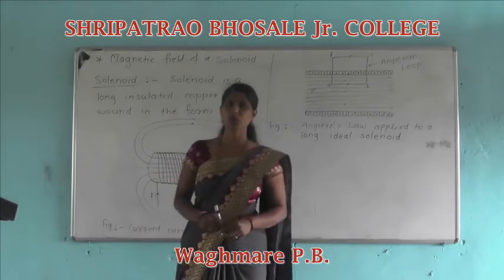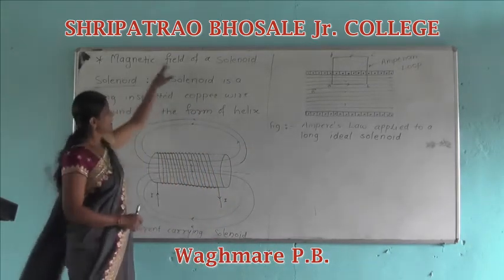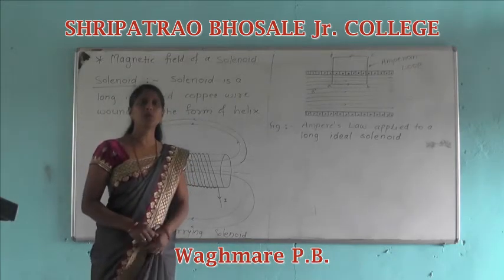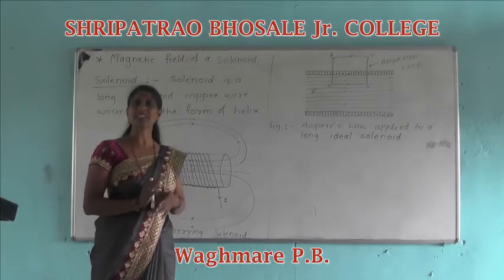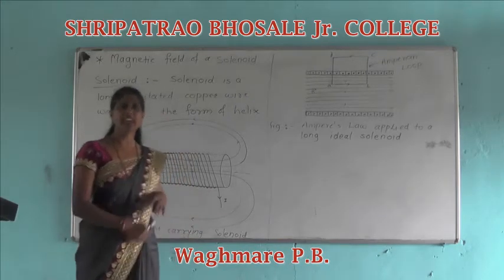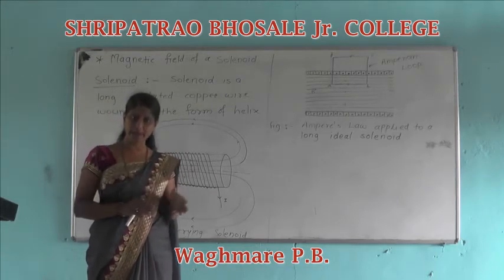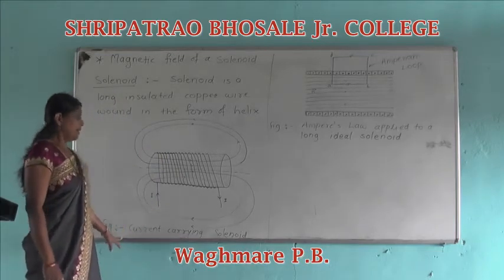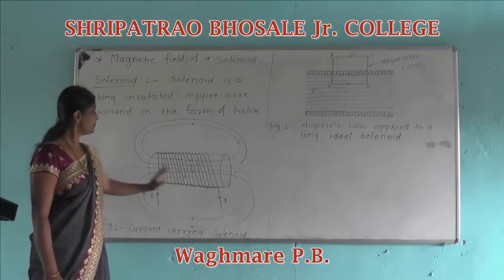Hello students, good morning. Today we will discuss the magnetic field of a solenoid. In 11th standard we have already discussed the solenoid. We know the structure of a solenoid, how solenoids work, and how the magnetic field develops inside and outside the solenoid. So here, a current carrying solenoid, a structure or figure is shown.